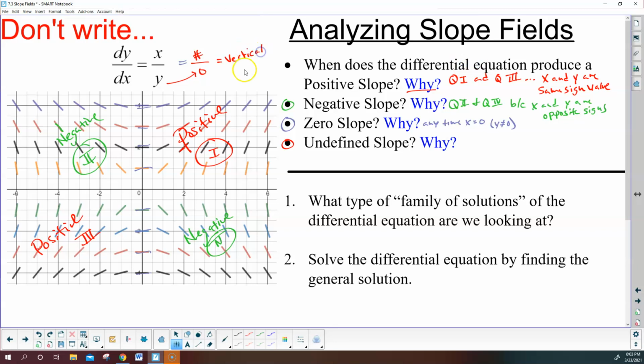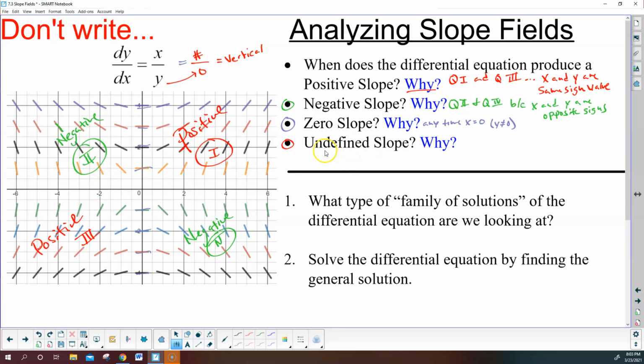is a vertical line. Now notice, when y is equal to 0, they didn't put the vertical lines in, and the reason why they don't have vertical lines is because it's really hard to draw a perfectly vertical line, and people might misinterpret that. So they just leave them blank. So if you ever see blank spots like this, that means that the function is undefined. If you were to put vertical lines in on the AP test, they would still give them to you.